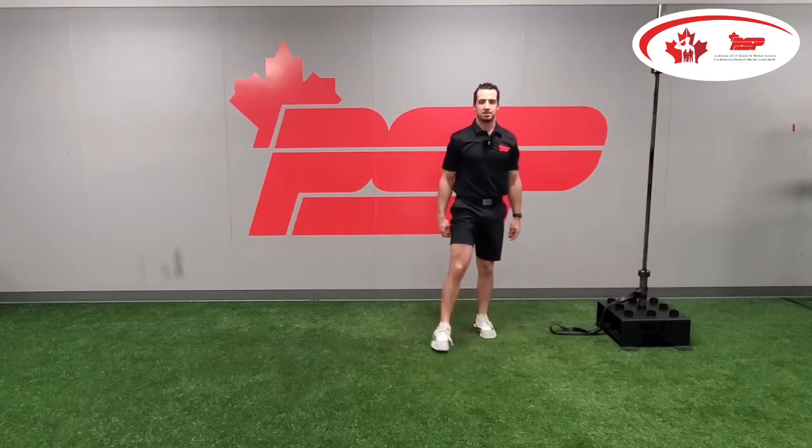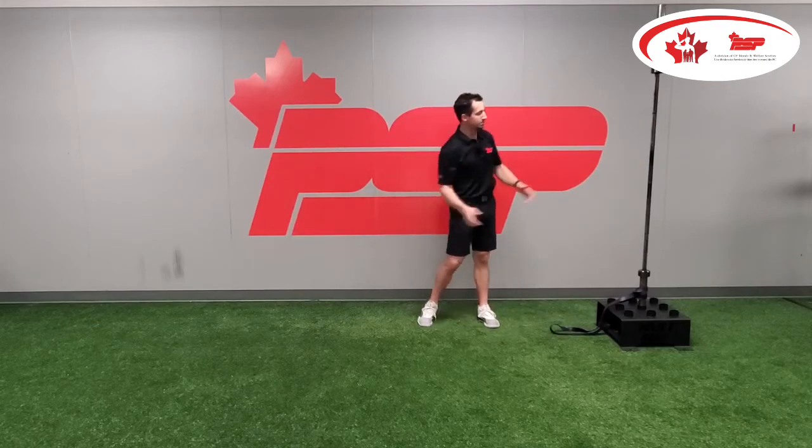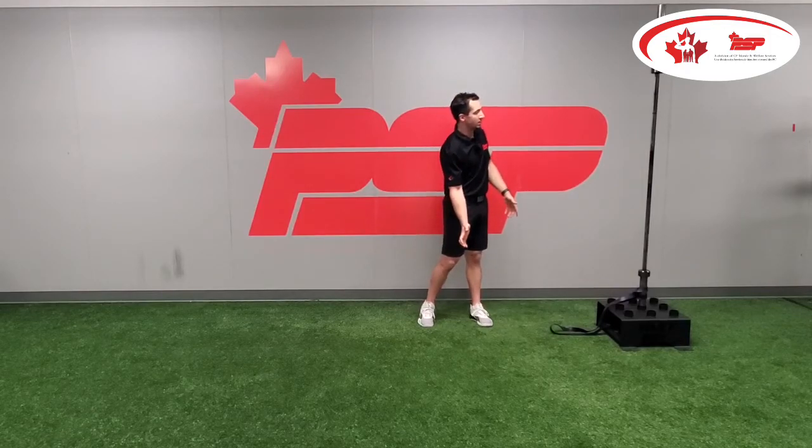So those are 7 exercises. They're called banded distractions. They're great for creating some space in those ball and socket joints, which will allow you to more easily rotate your shoulders, rotate your hips, so that when you're lining up towards the golf ball in your address position, you don't have to feel like you're set up open. You can set up square and rotate more easily through the golf swing.